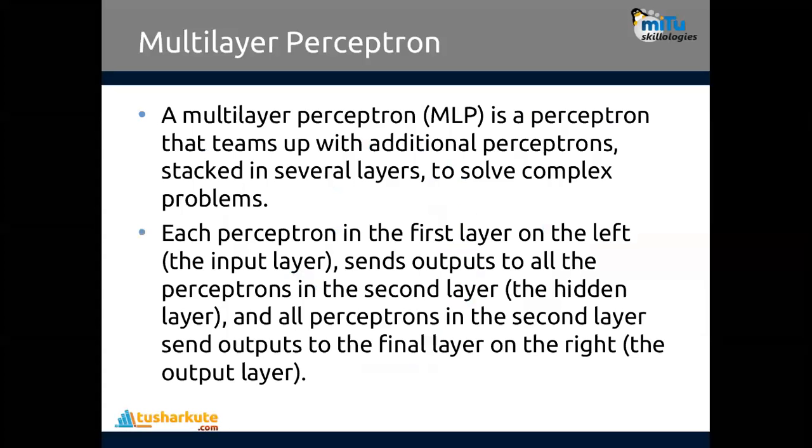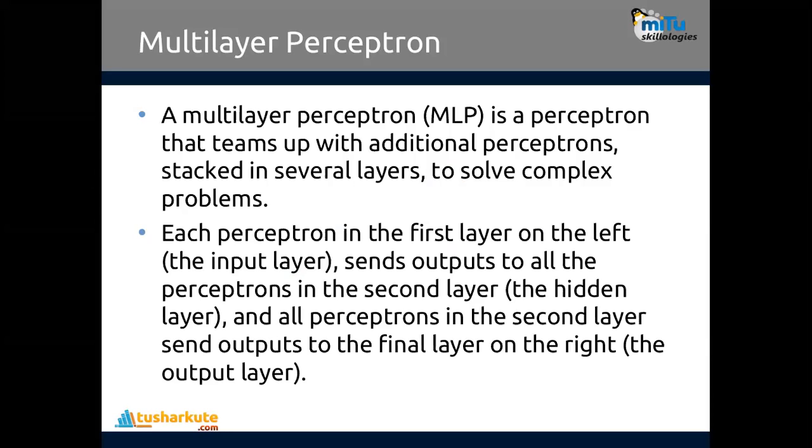Each perceptron in the first layer on the left, we call the input layer. In almost every session you may have seen this diagram of the neural network. Maybe the layers are different. An RNN is something different, feeding the output back to the input, so some different kind of dynamic networks are present. A convolutional network again contains convolutional layers, and there may be one, two, or more layers. In general, an ANN should have at least one hidden layer, which does not directly interact or communicate with the user of the system.